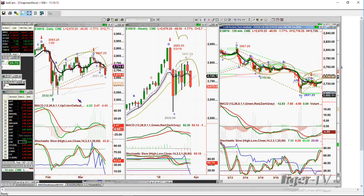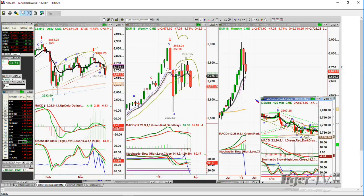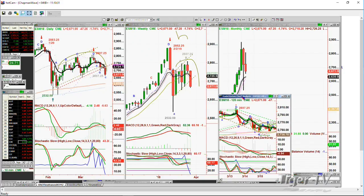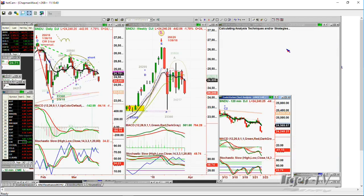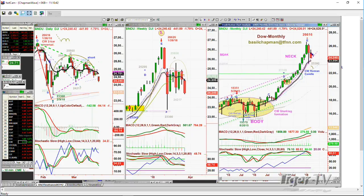This is such an important phase that we're going through right now. I'm also going to be talking about what happens after. Why am I concerned that the weekly charts and the monthly charts are all at D's and E's, and therefore I have to take this pullback a lot more seriously than at almost any other time, because it could start to accelerate. Let's go to the numbers right now, and I'll show you as we're talking. The Dow monthly chart is at a peak E with the Roman candle that I said at 24,000, a close below on a weekly basis below 24,200.